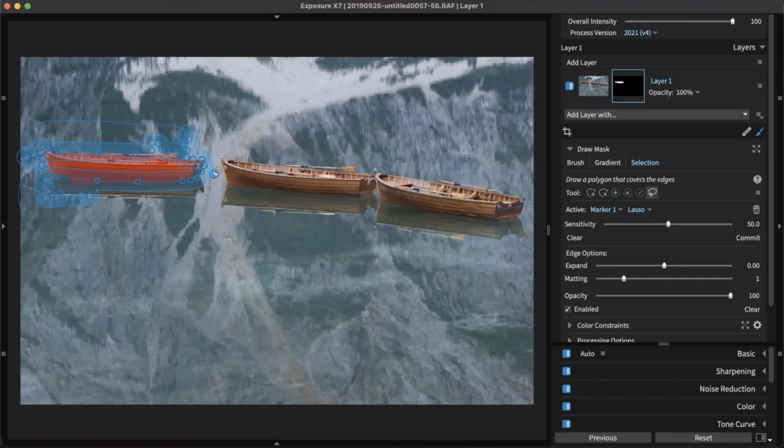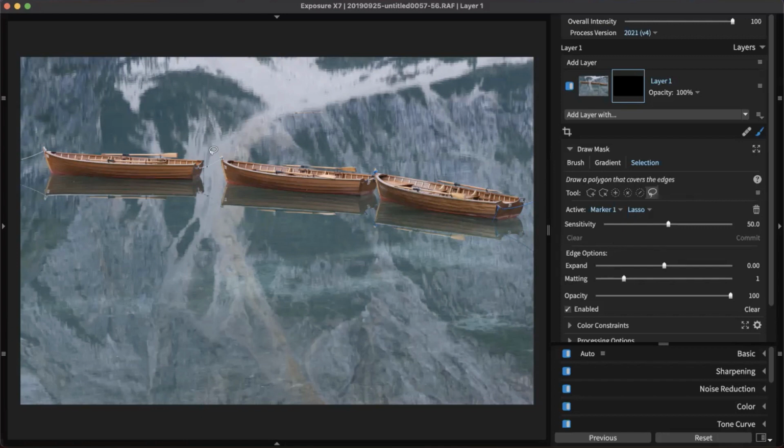So when I'm using the lasso, I want to make sure that I encircle the majority of the object, and then you're going to have a lot better option with it here. If you wanted to select just the boat, let's say, I would start at just the boat, go around to just the boat and then let go there, and it'll do a better job of grabbing that top boat for us. Okay. So like I said, it's really quick. This tool is awesome. I love it. Okay, so let's clear that.